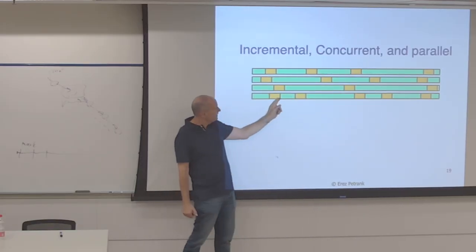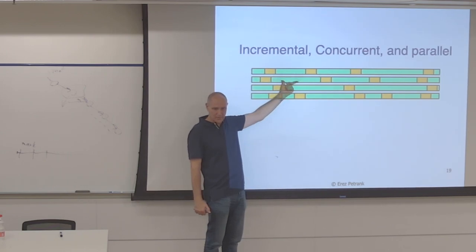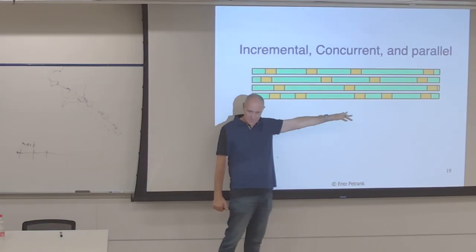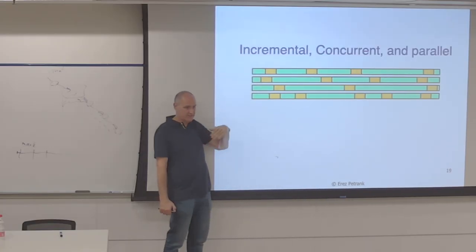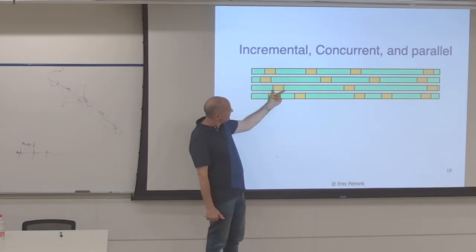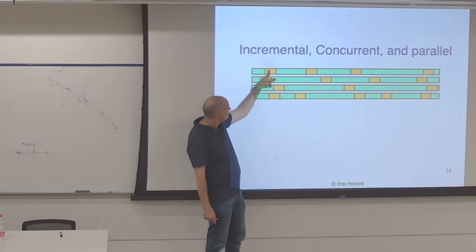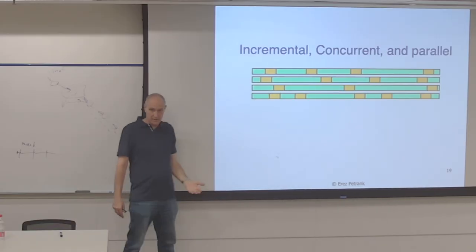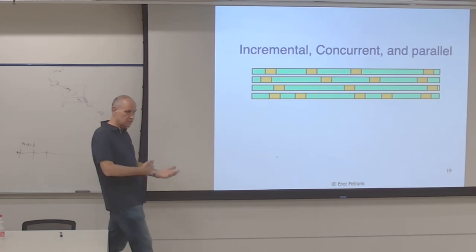Concurrent means that the collector runs concurrent with the program. So you see, the collector is the yellow thing and the program is the green things, and this is just the time passing in each of the four cores here. Sorry that I didn't introduce it, but you've seen similar things. So here you have the collector working concurrently with the program. That is called concurrent. And also there is a collector running in parallel, and that is called parallel garbage collection. So we have here incremental, concurrent, and parallel in terms of what you have to design.